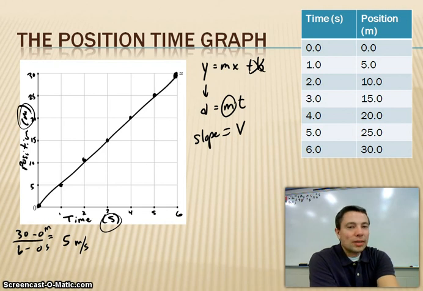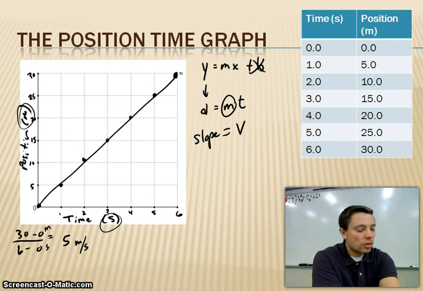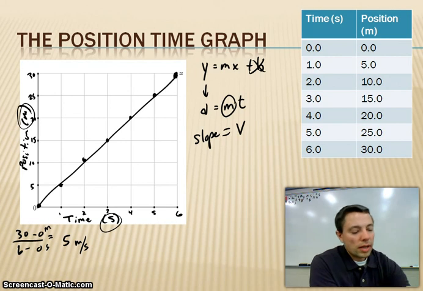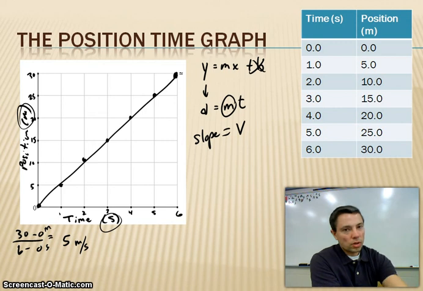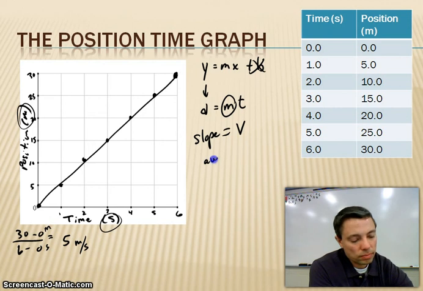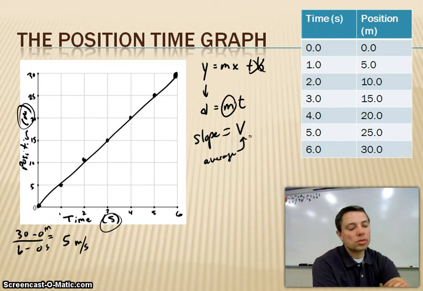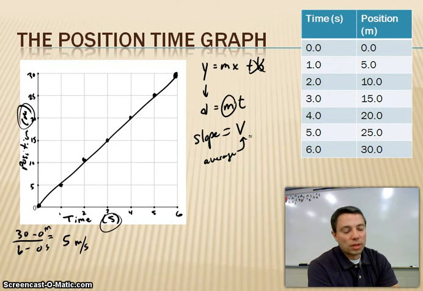Now, it is kind of considered an average. In fact, when you do averages in a math class, you're basically adding them up and dividing by the number, okay? And that's giving you essentially like a slope. It's a slope between 2 points. So that's kind of how we look at this, is the slope in this case is our speed, okay, or our velocity, and this line then represents the average speed or velocity. So we're getting an average of that value over this. And we'll look at how the graph changes when we get to something else.